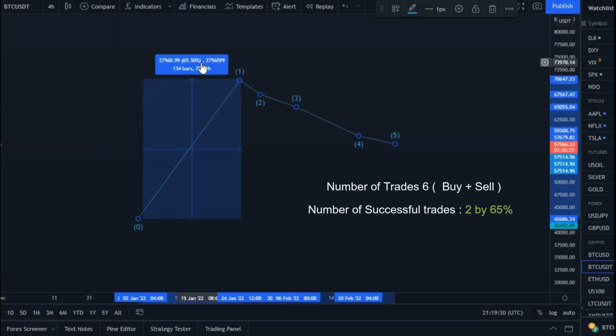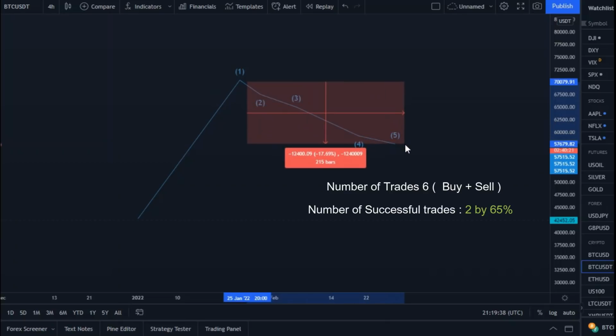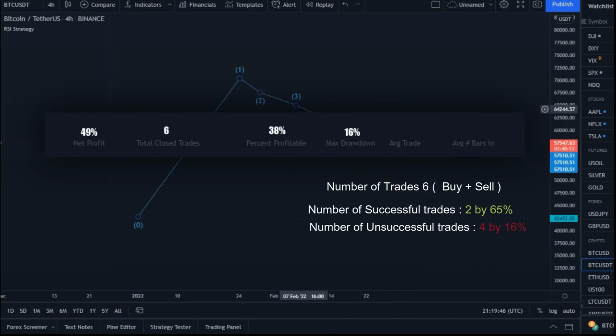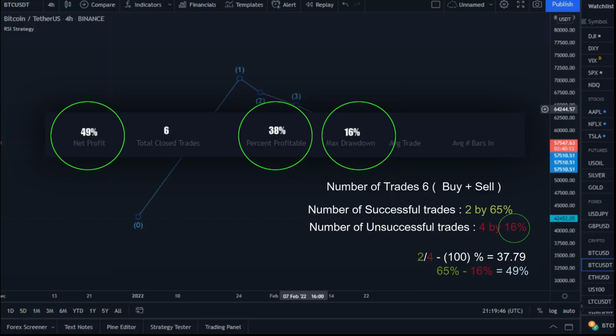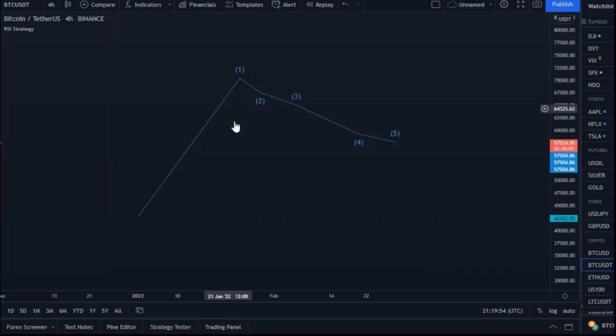Some may say this is 1 deal and not 2, but in the world of strategies it counts as 2 deals, buying and selling. Now let's calculate the rest of the trades that we lost, which are 4 trades. Here, we lost about 16%. According to the number of successful and unsuccessful trades, and by doing some calculations, we find that the accuracy rate is only 38%, the profit rate is 49%, and the max drawdown is 16%. From here, we conclude that the lower the max drawdown rate, the higher the profits, regardless of the accuracy of the strategy. Although the accuracy of this strategy was only 38%, the profit rate was high, about 45%, and this shows that even if the accuracy of the strategy is low, the profit rate may sometimes be high.